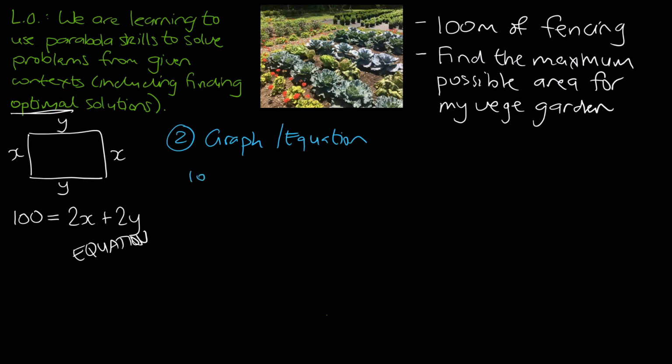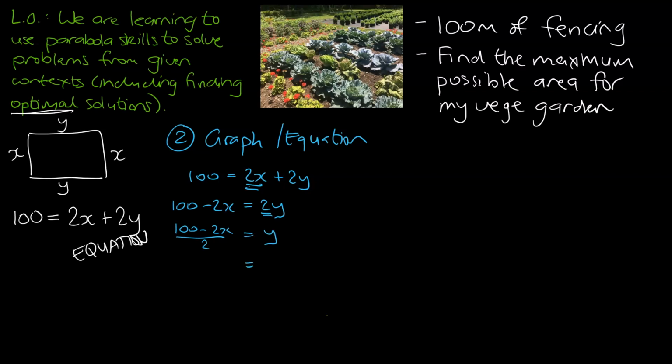So what I'm going to do is I'm going to write our equation up here. So 100 is equal to 2x plus 2y. So what I'm looking to do is I'm trying to figure out what y is equal to. So let's mathematically rearrange for that. So that's going to be 100 minus 2x, because I'm going to take the positive 2x and move it to the other side. And that's going to be equal to 2y. I'm then going to take this times 2 over to the other side as divide by 2. So that's going to be 100 minus 2x divided by 2. That's going to be equal to y.